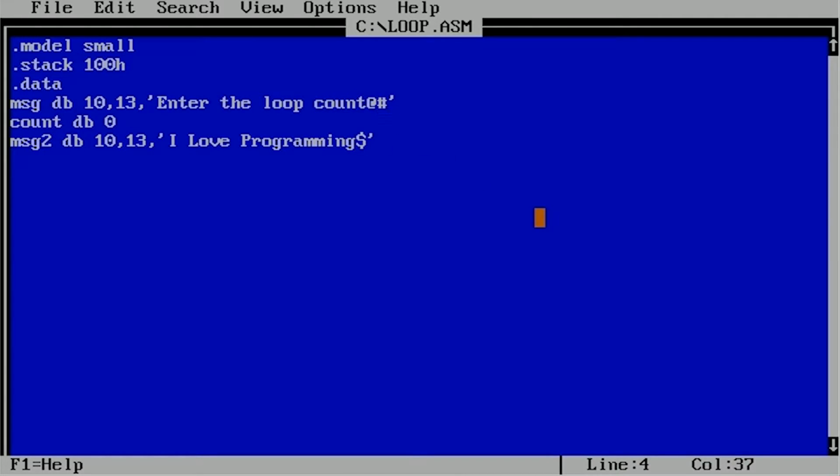And here, of course, as you see, I forgot to put the dollar sign there. There's a dollar sign. Okay, so now that we're done with the data, let's go ahead and jump into the code. We're going to do the first main procedure. We're going to do our starting, and of course, if you want to do macros, you can go ahead and do that if you want.